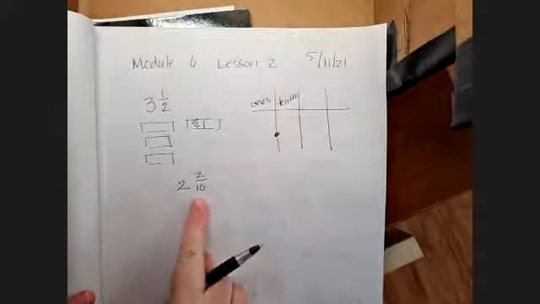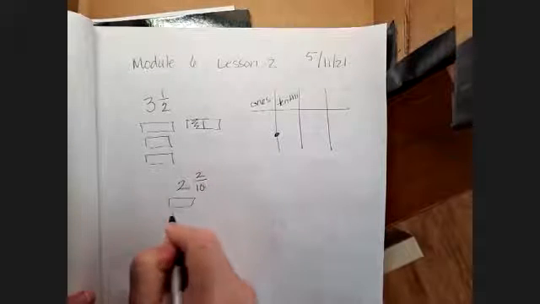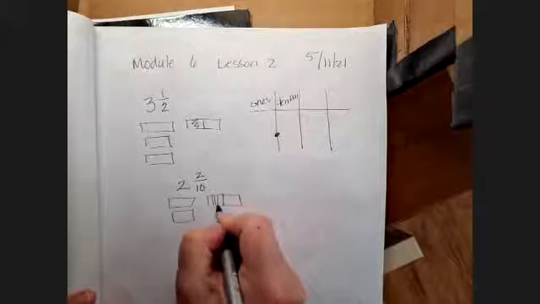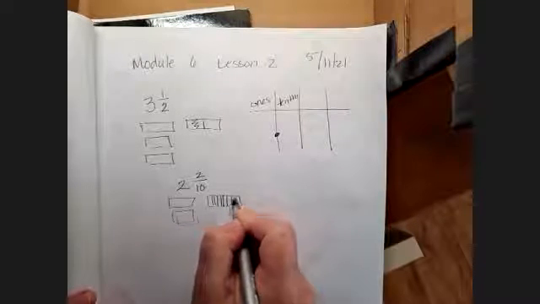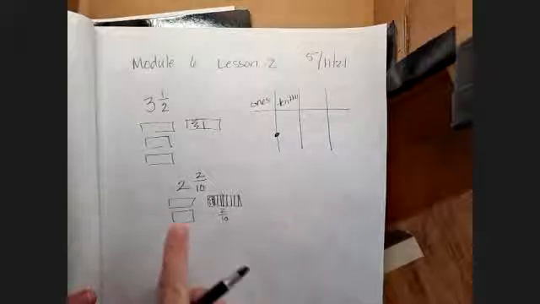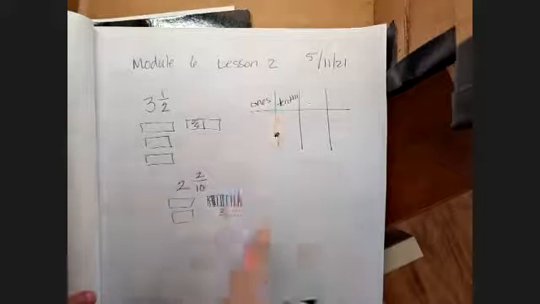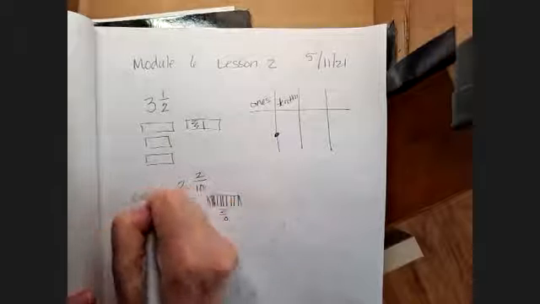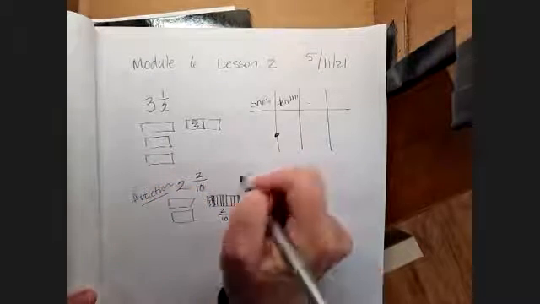Let's say this is my fraction. So I have 2 wholes, and then my other part would be cut into 10 pieces, and I have 2 of them shaded in. So this is my 2 tenths part. So I have 2 and 2 tenths. I can write this as a decimal. So this is my fraction, and now I'm going to write it as a decimal.